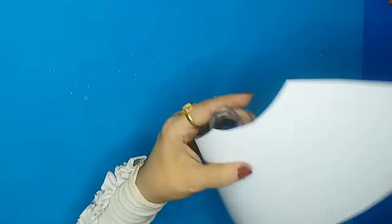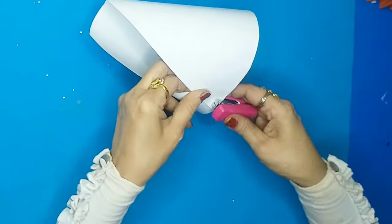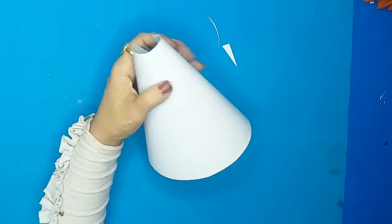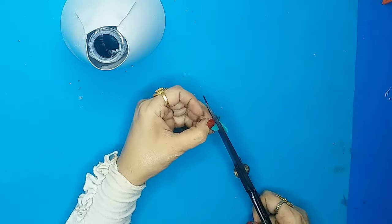Now over here, as you can see, I'm taking another bottle which I showed you in the start of this video. I'm taking two plastic bottles, and then I'll just take the measurements and make this card paper gown base. So after making that, I'll insert the doll, insert the bottle over here.